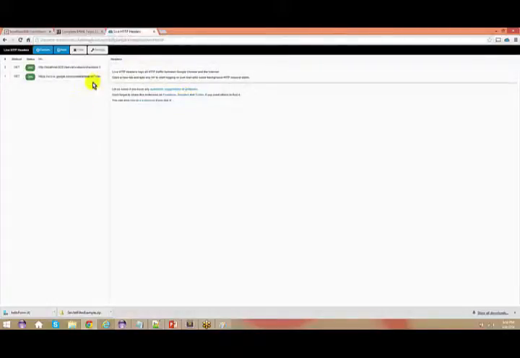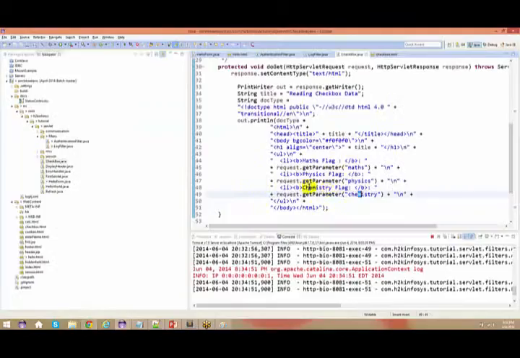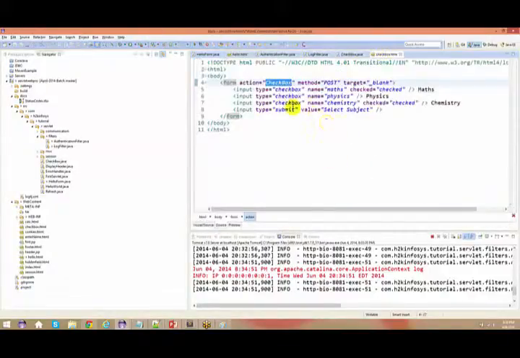Okay. So guys, just have this. This tool is really handy each and every time, because most of the time you'll be using this for debugging or whatnot. Now, if you see here, you have used a checkbox: input type equal to checkbox, name equal to math, physics, and chemistry. In the browser, ultimately, you check math, you do not check physics, and you check chemistry, and then say select subject.